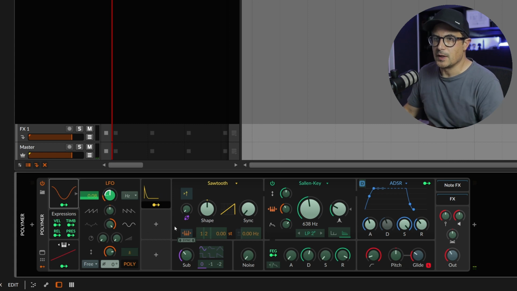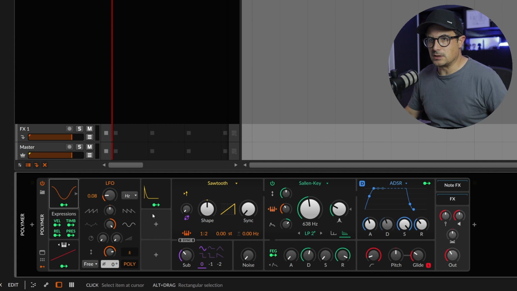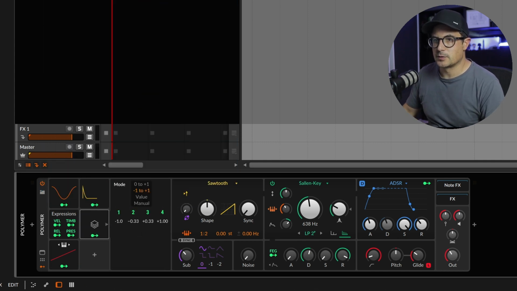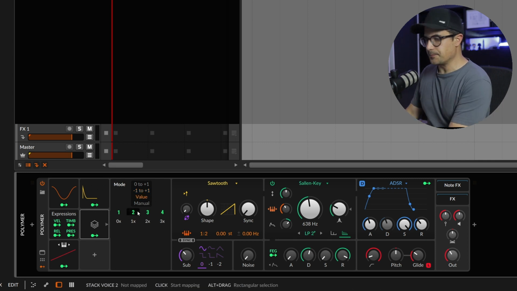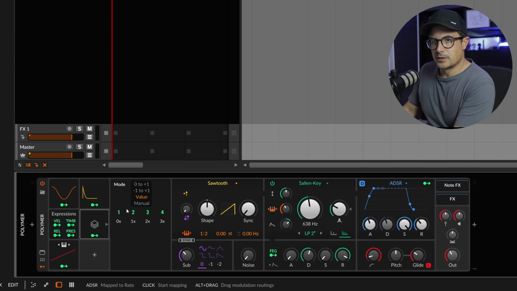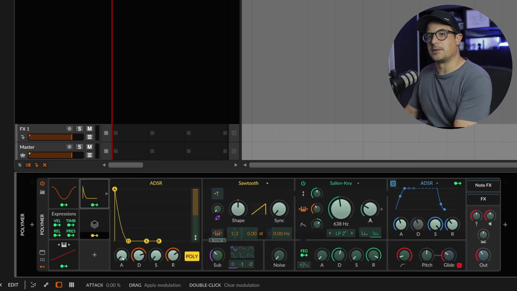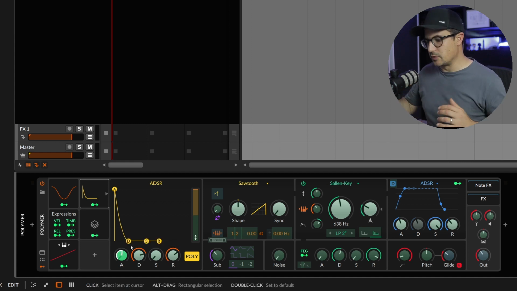Let's see what's happening there. Now what I'm going to do is get these to cascade. So we can bring in our voice stack. We're going to switch over to the value, which is going to be the multiples again. Now I'm going to use the voice stack to modify the attack time. Watch what happens to the voices now as they move through the envelope.